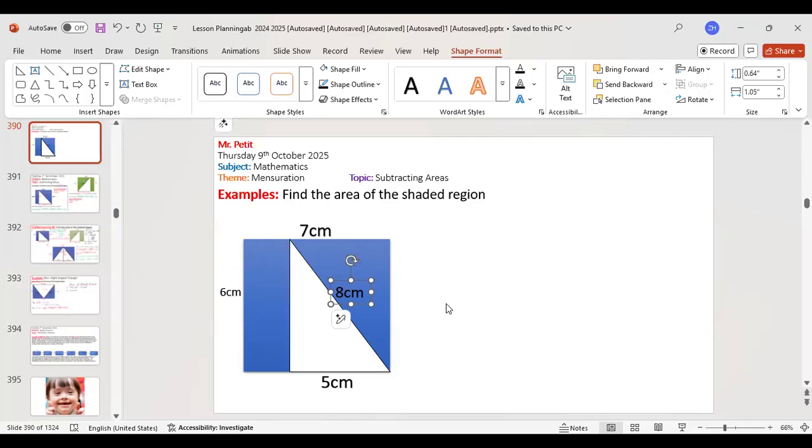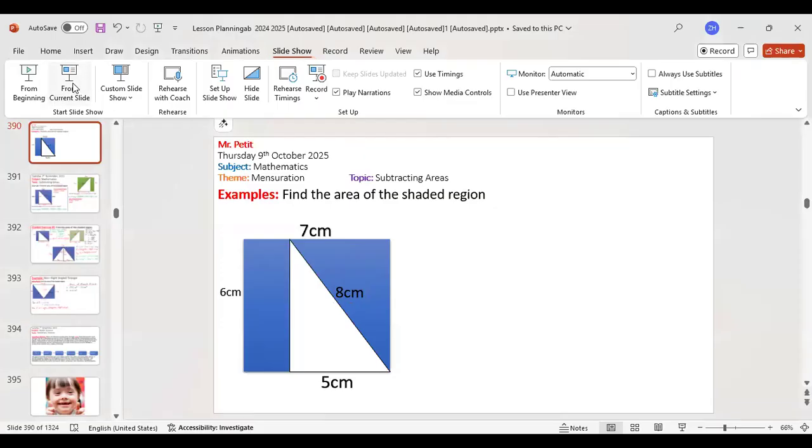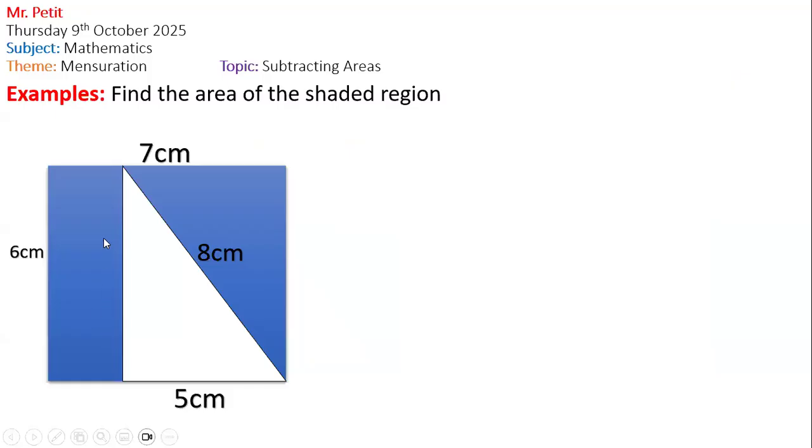So they did say find the area of the shaded region. And what we mean is we're talking about the blue part. So the blue part is the shaded region. All right. So that's very important. Now, let me shade it in with red so y'all could actually see it. So inside of your books, you could just shade it in like this. Okay. So I'm just gonna use a pencil to shade it in. Yeah, you could shade it in as well like that. Or you could just draw these lines. Either way, you just want to show that this is the shaded part.